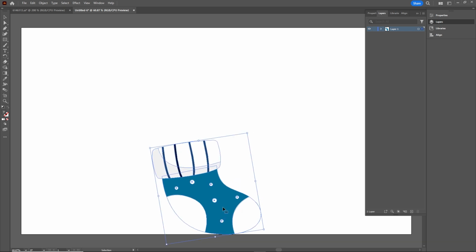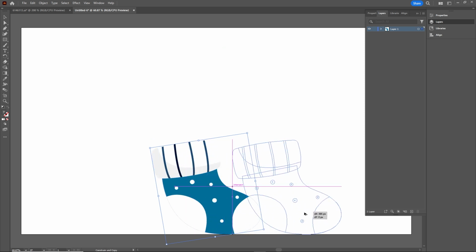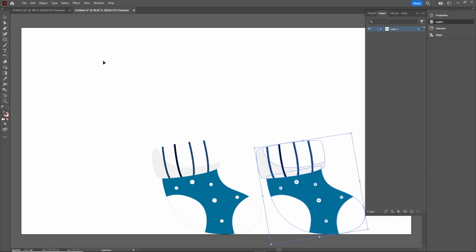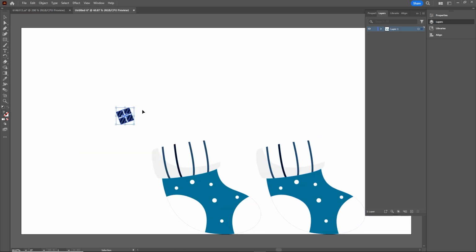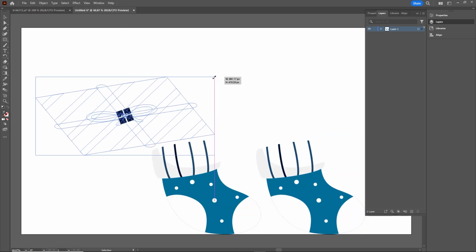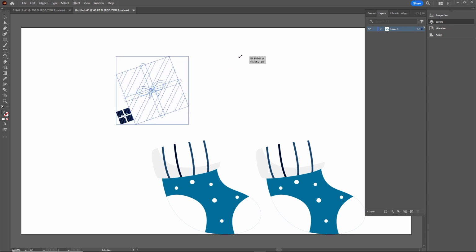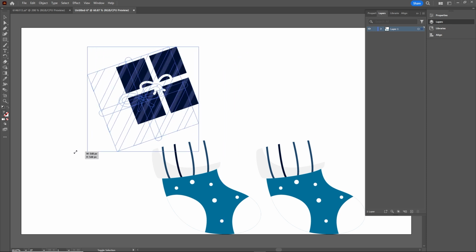Okay, I'm going to duplicate this, so I'm going to hold Alt or Option, and I'm going to drag, and I'm going to hold Shift to stay on the same line, so like this and there. And I'm going to get the present just to create some kind of static background, so I'm going to drag it in here. I'm going to scale this with the Shift like so to stay proportional, and like this and there.